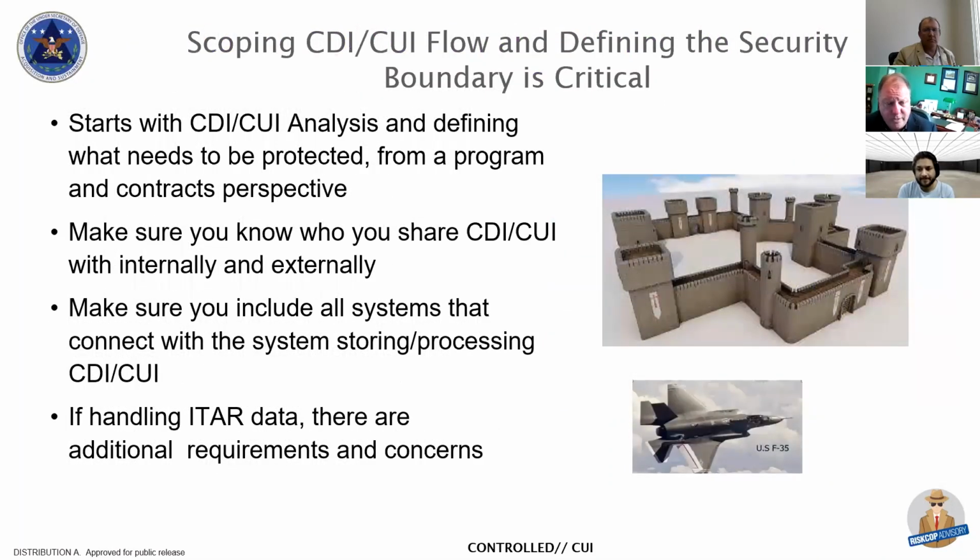And then just a couple more things before I turn over to my friend Garrett: having analysis of your data is very important. It starts with analysis of what CDI and CUI you have. FCI, I mentioned, is your contracts. And you really need to understand where that data is stored. Obviously, data is electronic or in paper form. I've been at organizations where they have a massive shredding exercise to get rid of stuff that's really out of date. Your records retention is really important there. There are so many things that go into this. It's hard to do in this small short segment because there are so many pieces, but they're all important.